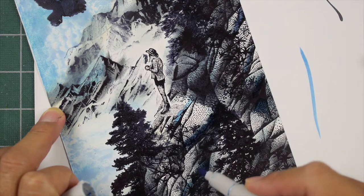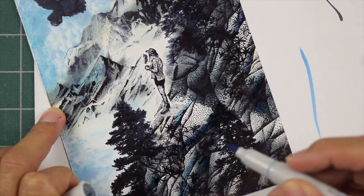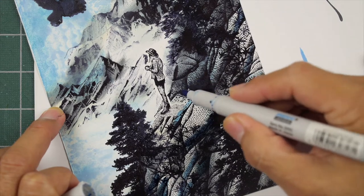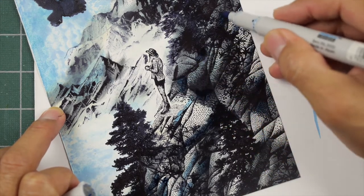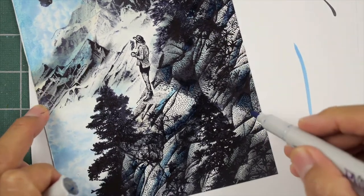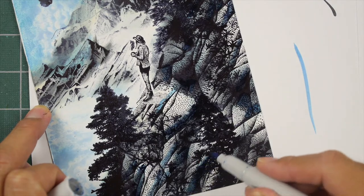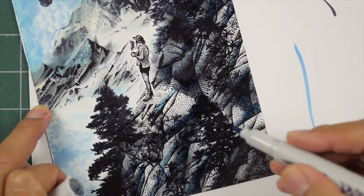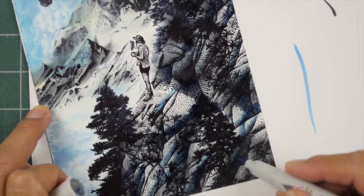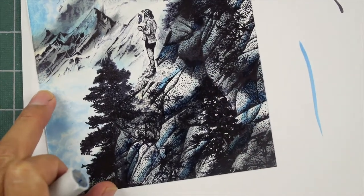And where do you know to darken in? I'm darkening in the darker areas that I've drawn a lot more dots into, okay? They call it stippling. The higher concentration of dots, the darker the area represents, okay? And then it's through the manipulation of that dot pattern that I describe volumes and textures in all my designs. Okay, so hopefully you can see a little bit of a change.